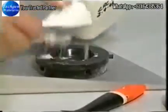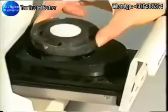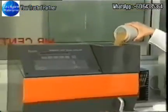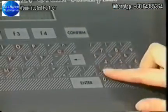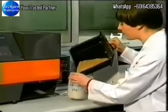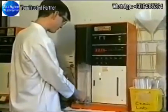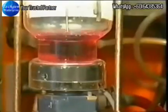Nowadays, the protein and moisture content are measured by near-infrared transmission or reflectance (NIR) instruments, which automatically calculate the protein and moisture content from the amount of infrared energy absorbed by the sample. The NIR protein test has replaced the tedious and dangerous Kjeldahl method, in which the sample was boiled with concentrated sulfuric acid and then with sodium hydroxide, converting the proteins to ammonia, which was recovered and measured.